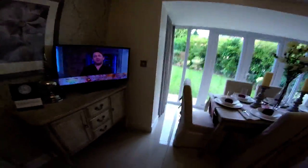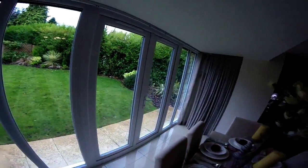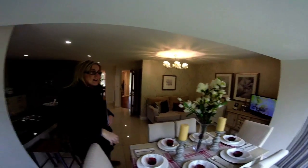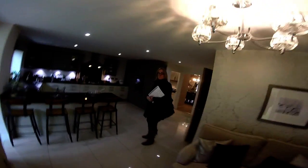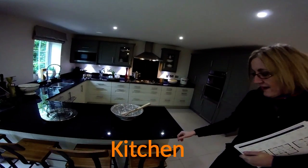Absolutely. And you've got these lovely big protruding doors here. Nice, isn't it? They overlook the nice garden, and you can still get a really good sized dining table in this area. So you've actually got a dining room and a dining area. I think for a change, we review these show homes and we're in and out, and we're actually really enjoying this one. It's lovely.